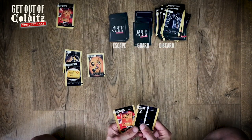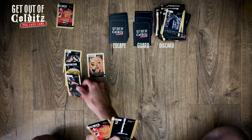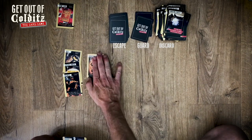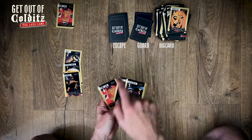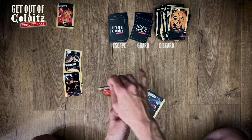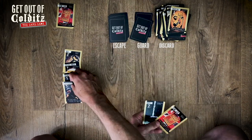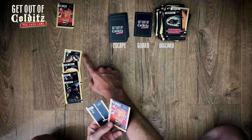This guard draw pile — once this is gone my game's over, so there are about three turns left. Pick one up, put one down — I'm getting there. Return one whole attempt — I'll take that one away. There are two cards left. Do I put this escaper on there and try to get three total out, or do I bank it and play safe? This is the jeopardy of the game. I've got to try it.